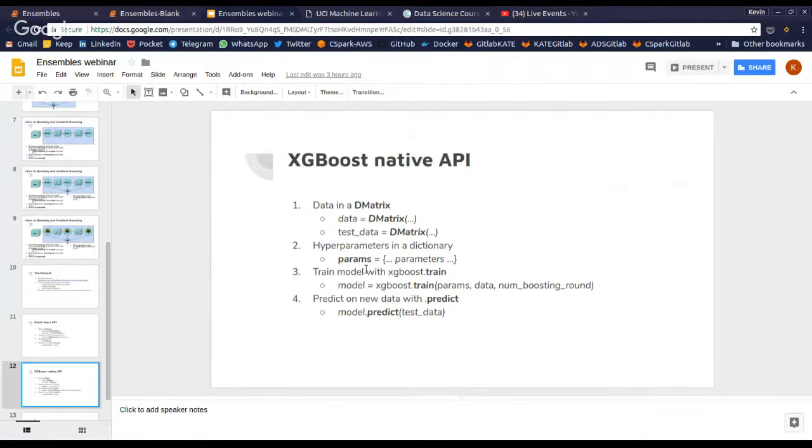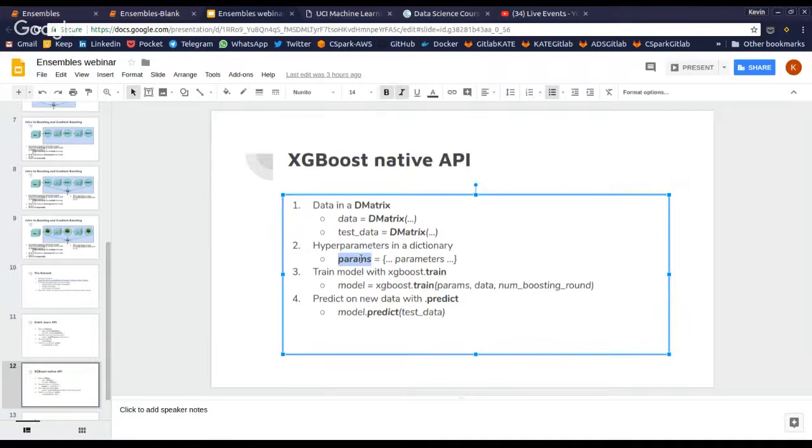Your hyperparameters then, instead of instantiating a new model, you will put in a dictionary that usually we call params, and then you call the train function directly from the XGBoost library to train a new model, and it will return your new model. So you don't instantiate the model before with the parameters. You're directly training with given parameters with your data that is in a DMatrix, and the number of boosting rounds here is your n_estimators that we had before, and then the predict is working the same way.